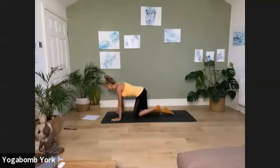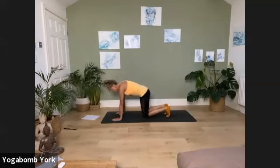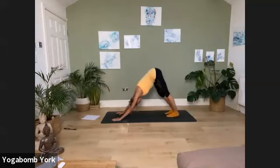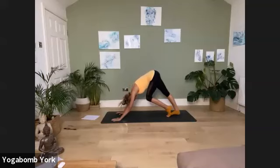lifting back into your cat-cow position, tug your toes under and lifting into your downward dog. Staying there for a moment, maybe bend one knee and push the nose into the knee. Maybe see if you can connect your chest with your right thigh and nose into your knee, keeping the left leg straight. Staying there, feeling the stretch on the one side. And then release, right heel down, bend the left knee, push the nose into your left knee, and just stay there, feeling the stretch on the other side.